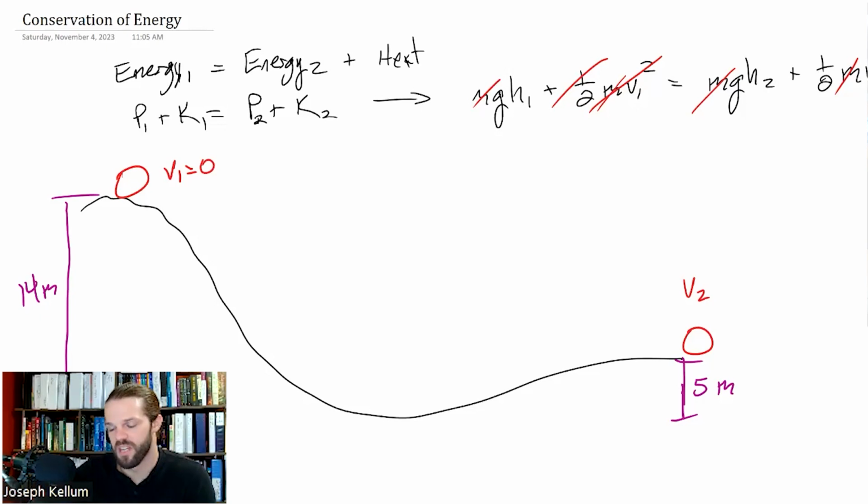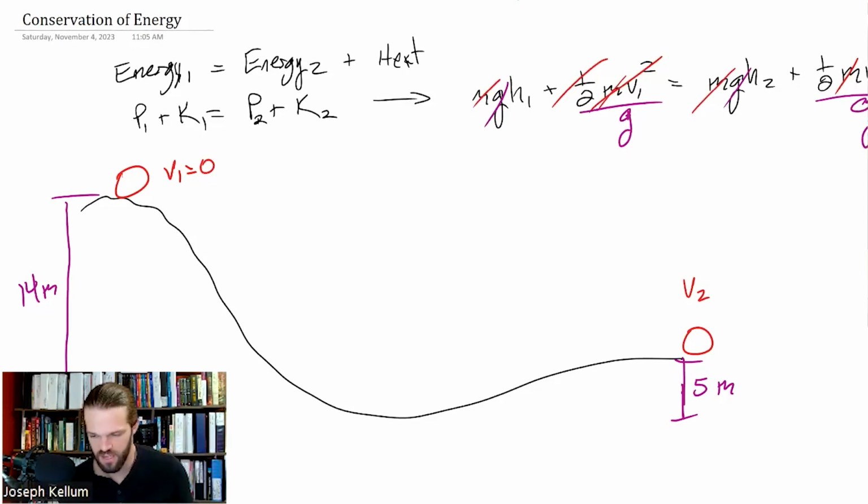Sometimes people will want to eliminate G. They'll be like, can we divide everything by G? The answer to that is no, because there is a G on both sides of the equation. But if you're dividing by a variable, you have to divide every added part of that equation. I don't know what you would call that technically, but you have to divide every single one of these by G. So we'd get rid of this G, but then we'd have to have that divided by G. So that's not helpful in this case. We already got rid of mass, got rid of V1.